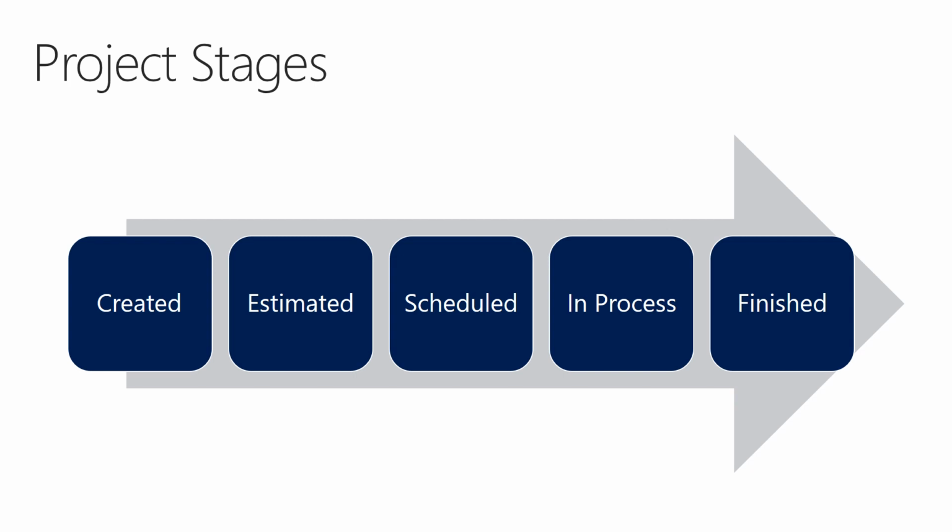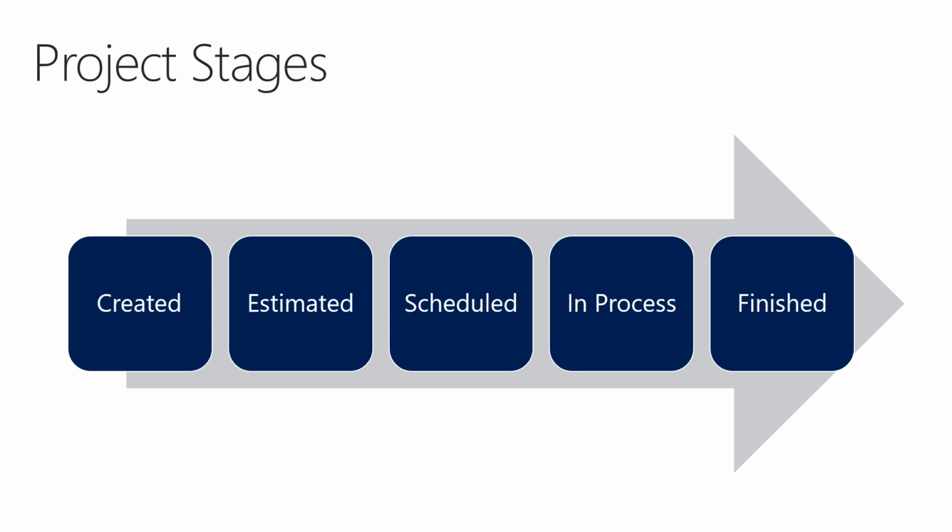There are also 3 user-defined fields. In general, if you just use the 5 that you see on the screen, the only one that you can actually post actuals or transactions towards is in process. So let's talk about all 5 of these. Created is when you initially create a project. It's in a created state and you really can't do anything but some of the planning work.